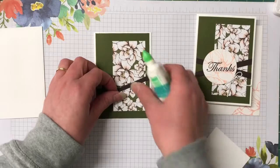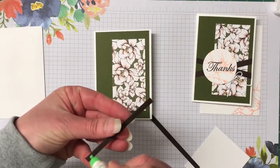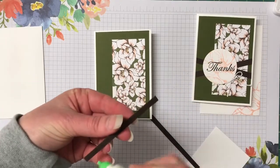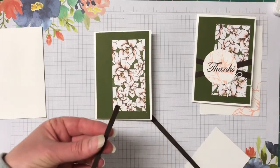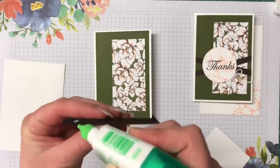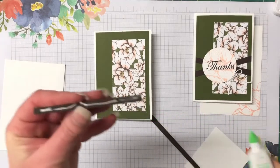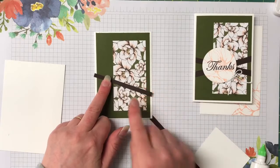So let's lay these down over the top. And get them nice and on the edges here of the Mossy Meadow. If you do it before you pop that down. Let me go and get a glue as well. Okay, so new glue makes it a little bit easier. And we're just going to do a crisscross pattern.